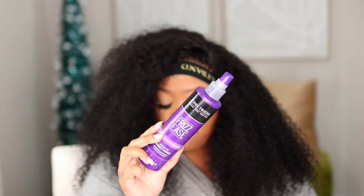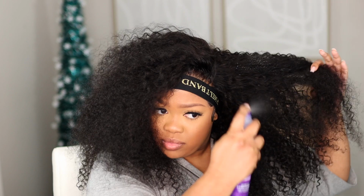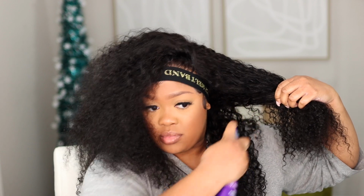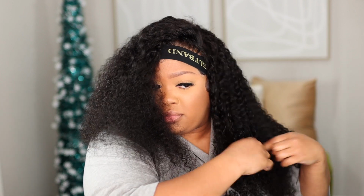While the edges are drying down, I'm gonna go ahead and tame the curls. The John Frieda Frizz Ease is a leave-in conditioner, but it's also a detangler. To wet the hair, I'm not going to use a spray bottle. I'm just going to wet my hands. I have a bowl of water in front, and I'm going to take my time and just go through. This would be better to do in the bathroom. Obviously, I can't do that right now.